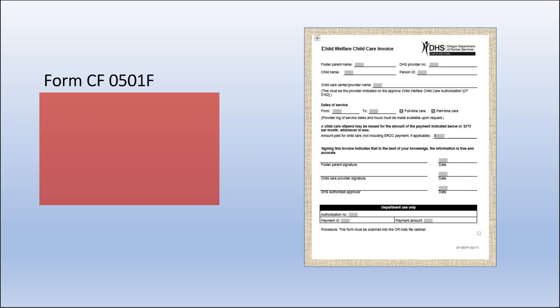Somebody had previously asked if there would be a requirement to have any kind of receipts from the child care provider. My understanding from talking with Donna in the past is that this is what we're taking as our proof that payment was made. If there was some need for some kind of audit maybe later on, that would be done separately, but we are not requiring receipts at this time. Is that correct? We're using this basically as a receipt because the child care provider has to sign this invoice. So they're signing to the fact that they have received the payment from the foster parent or relative caregiver.